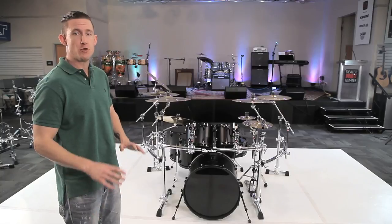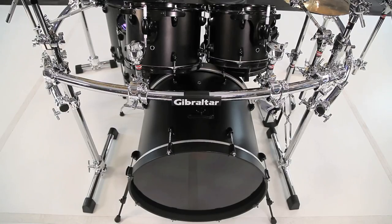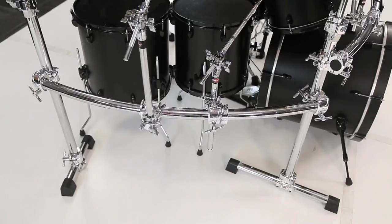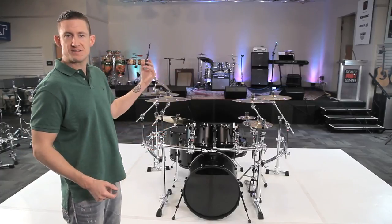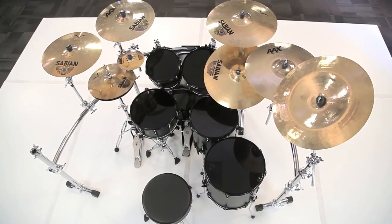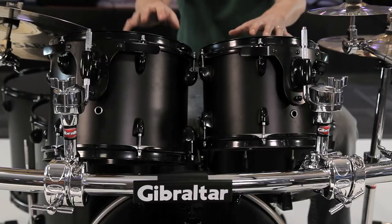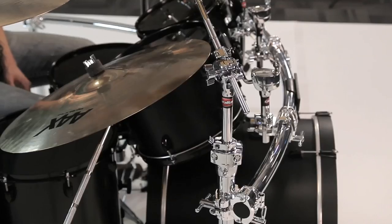With Option I, I pulled out all the stops and threw everything on a three-sided rack. We've got two components to build this rack with. We've got the GCS 300C, which is the front curved rack — two 30-inch verticals and a 46-inch curved horizontal bar. The second component is the GCS 150C, a curved side extension that attaches onto the front curve with a 40-inch curve bar horizontal and a 30-inch leg. We have one of these on each side. I've got my 10-inch tom and 12-inch tom both attached to the crossbar, and my two crashes attached inside the front legs of the GCS 300C.